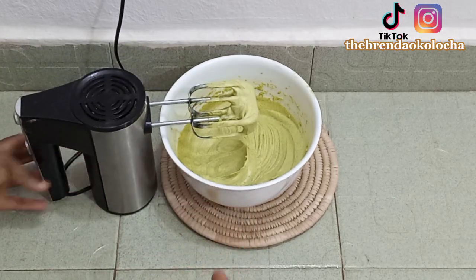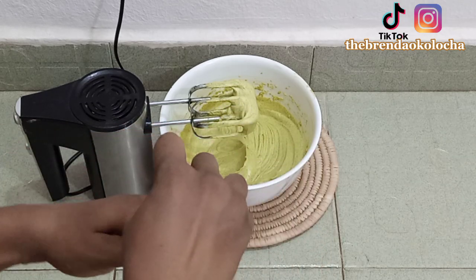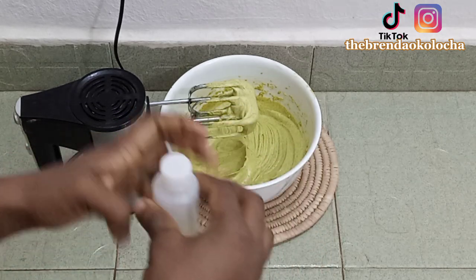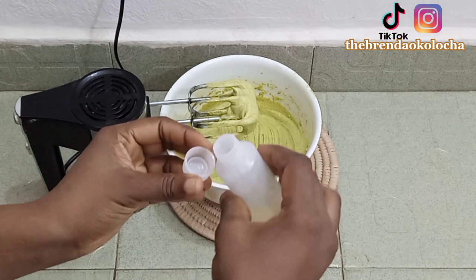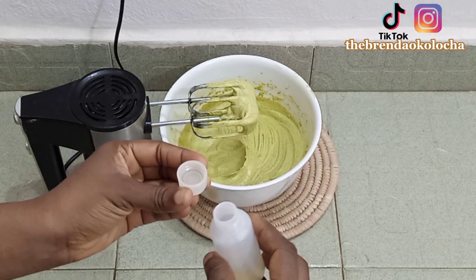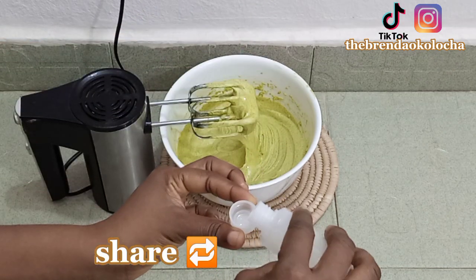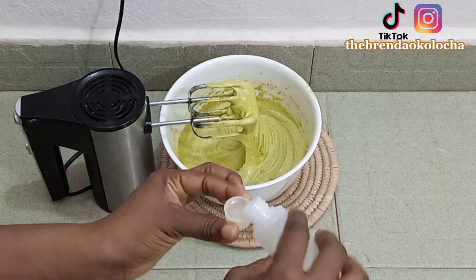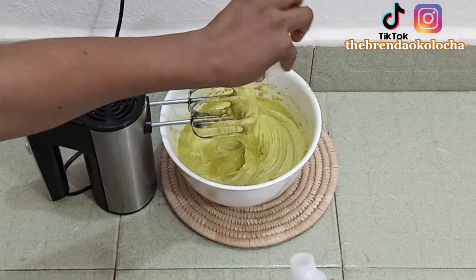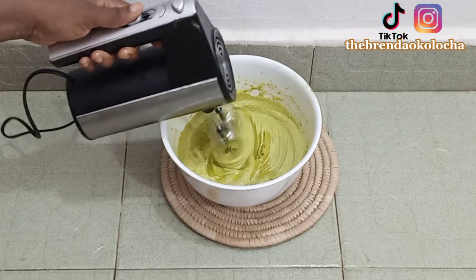So you can see that I've whisked this to a very thick consistency, and I'm going to pour in my scent. This is mixture of banana and vanilla scent. You can put in any scent you want, however you want your product to smell like. So I put in about 2 cups of this banana and vanilla, then whisk it again to make sure everything has been mixed properly.